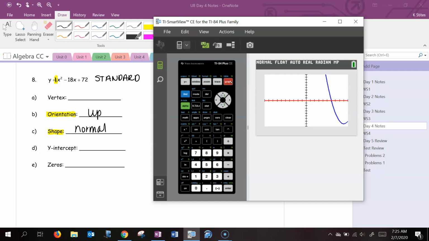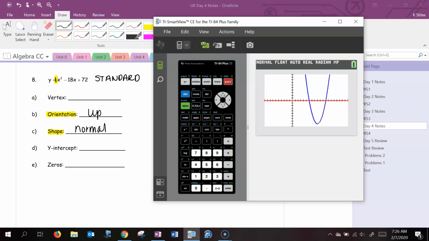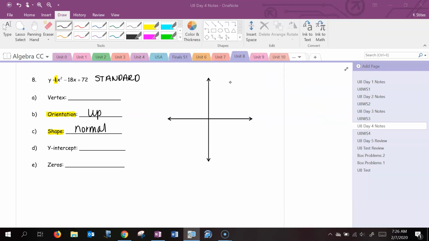Okay, now this one you're going to notice you can't see the whole picture. So some of your calculators will move over automatically once you start to find your vertex. Others of your calculators didn't. So here's what we're going to do. You need to see farther to the right. Farther to the right will be x max. So we're just going to change this 10 to a larger number, like 20 we'll try. That should give you your whole picture. So make sure you draw your whole picture for me.